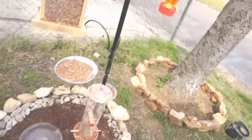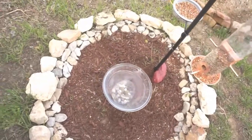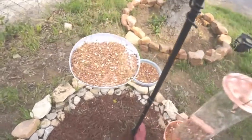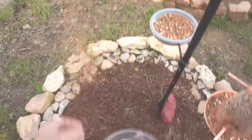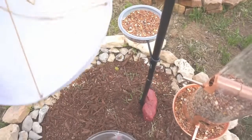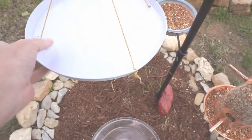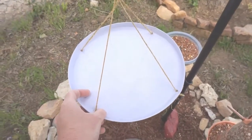So here we go. Right here — I already made a video on this — it's a stove burner. I should not have touched that! That is a stove burner and I just drilled four holes in it with some twine and some bird seed, which the wind just made fly away.